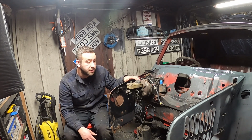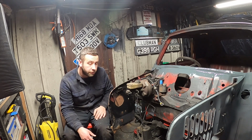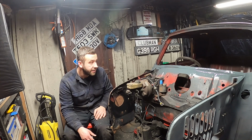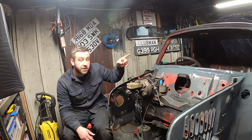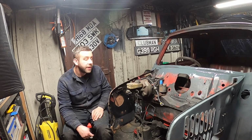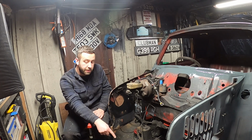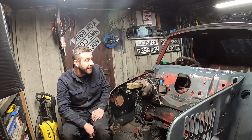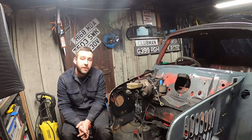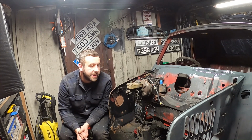We'll get the scuttle on first, because we can't do the front end without the scuttle. And we'll work forward from there. But I'm pretty happy with that progress. It's a big job off the list. It was a job that's actually not on the physical list, because I didn't know how to do it. But we can tick it off mentally. So I'm going to leave you now while I go and get some buckets, because you probably can't catch this on camera, but there's a big puddle forming here where the garage is leaking again. One day we won't be in that situation, but you know, we're cracking on, and that's the main thing.